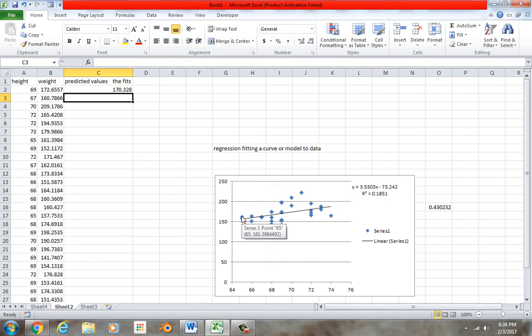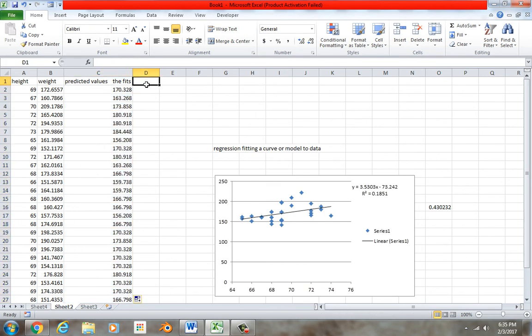What this is saying to us over here, this blue diamond, where did it go? Which one are we on? I'm not on the right one. 69 is over here somewhere. There's 68, there's 69, and 1.72 under 72. Notice how that diamond is just above the line. The line is at 170, but the actual value was 172.